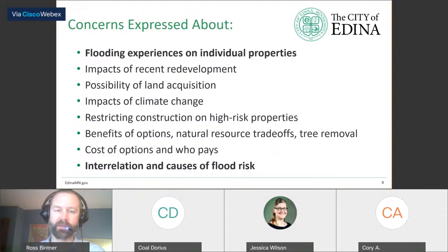We've had dozens of conversations, and we've been recording those on that same Better Together site to give you a flavor of what some of the concerns are of other residents. The other concerns listed there: the choices we make have consequences, and there's going to be not just benefits, but costs and trade-offs as well. And those can be unevenly distributed in the neighborhood. And we want to acknowledge that and make sure that we understand those so that we can make the right precautions and mitigate those effects.